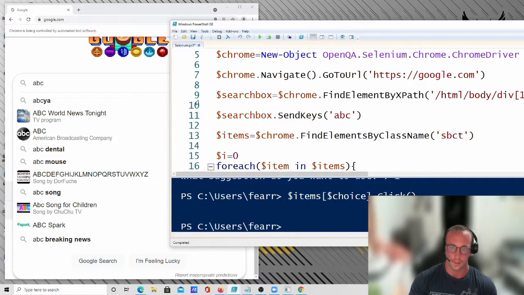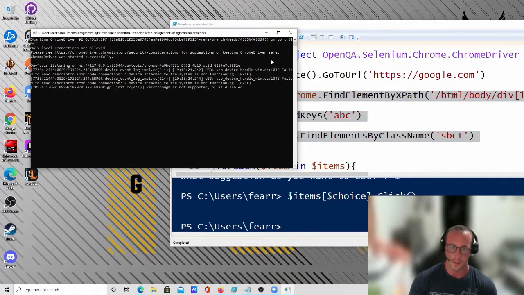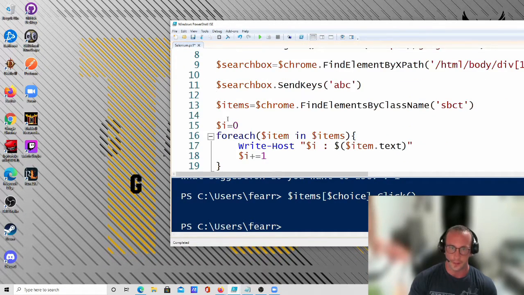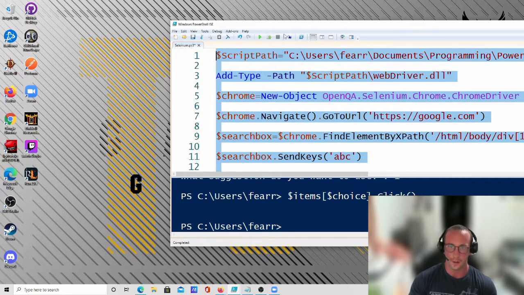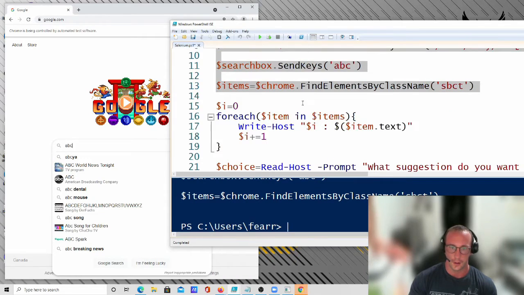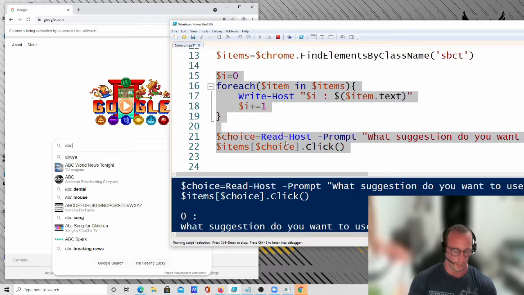And let me just close out of this here. This is the thing with Selenium. It is quite finicky at times, but definitely once it actually is working, it does work very, very well.